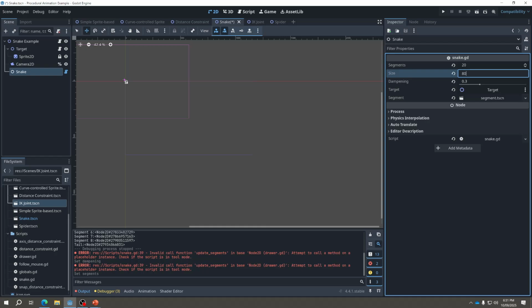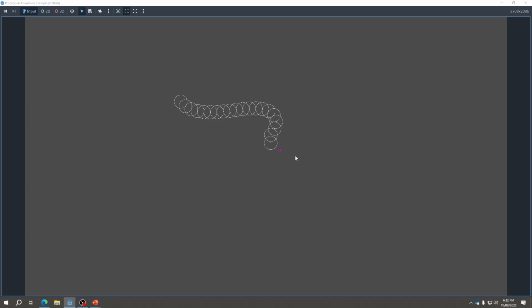But you can change this, and the main advantage of these code-based animations is all I have to do now is just change my damping constraint or change the number of segments, and suddenly I have a whole different animation. Which is why I really, really enjoy procedural animation. And if I hide this, now you get a long, slinky kind of snake. Obviously, there are some things that look a bit weird. Like if I try to bring him in towards himself, you get this really weird behavior. So that's why you would be using angle constraints to stop that.